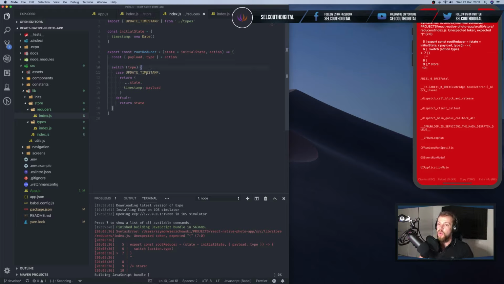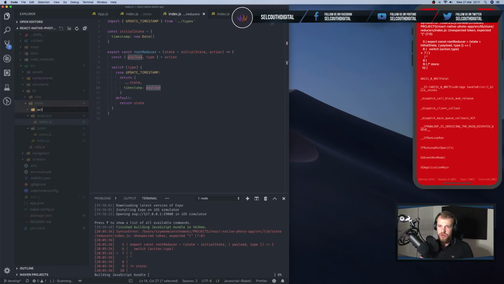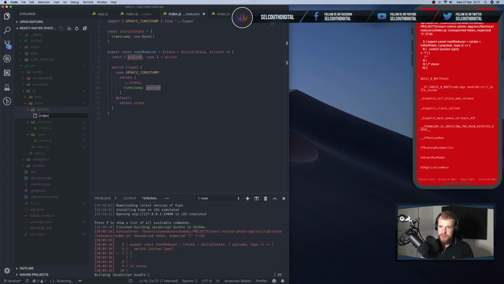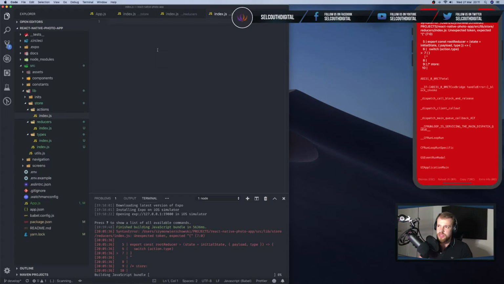So when we call this action, we can pass the payload to that action, and then this payload would be saved to this particular place in the store because we defined it. So that's going to be another thing to add, the actions. And I'm also going to call it just the index because we're going to refactor it a bit later on.